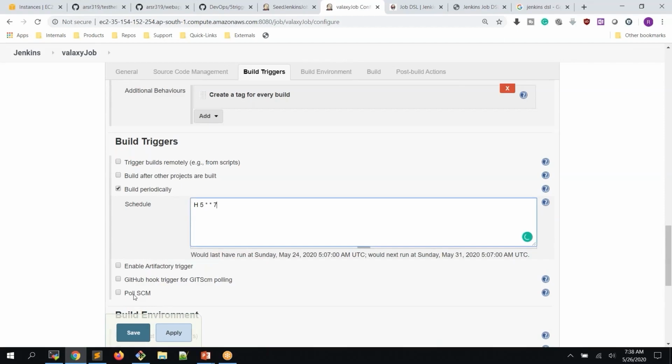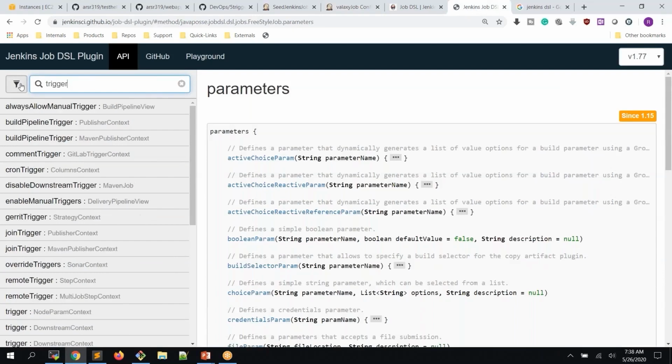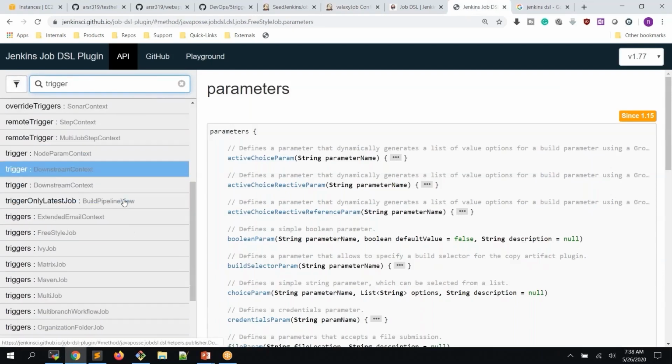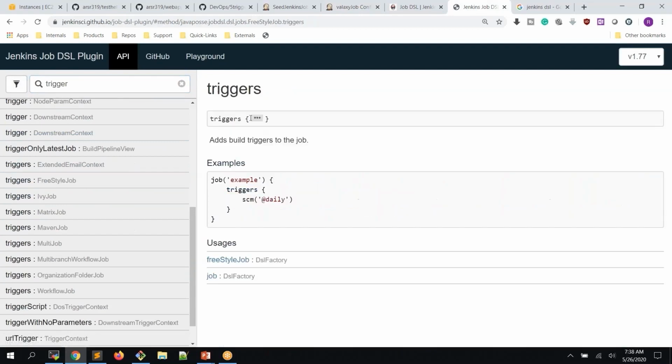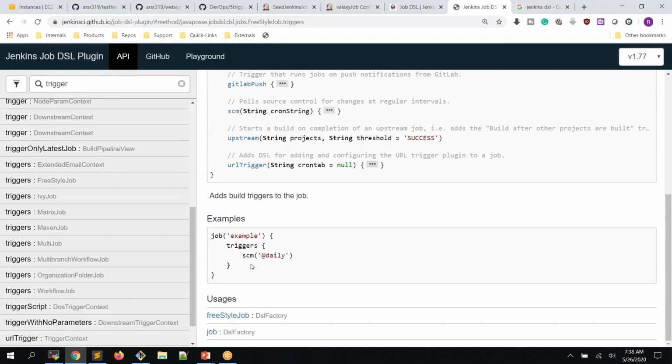And if you want to enable Poll SCM, you need to search over here. I thought it was Poll SCM, but we'll enable Poll SCM if you want. So if I go here, triggers, this is the example of how you can trigger. This is SCM daily, nothing but a daily trigger.